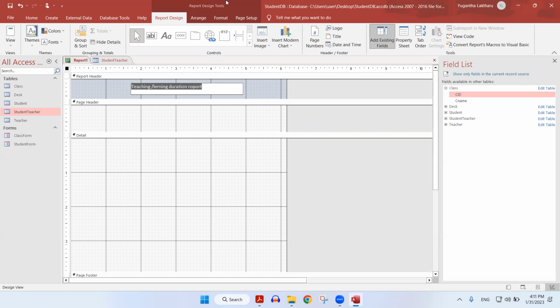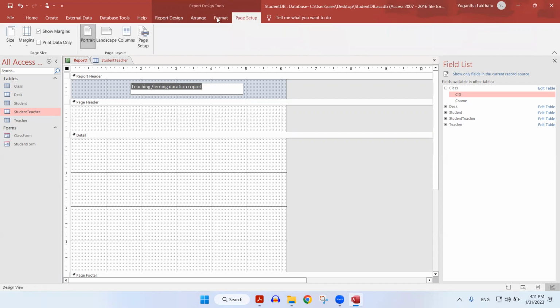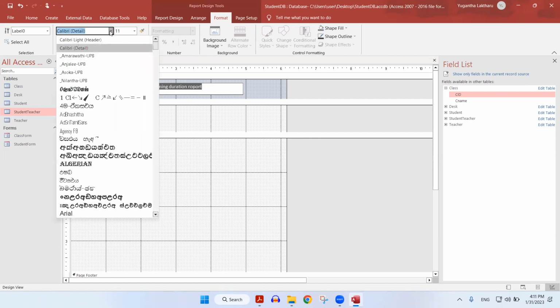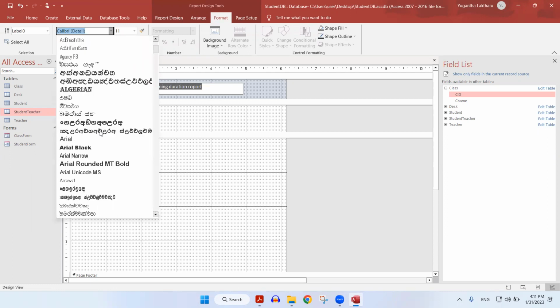And you can do the changes, like you can click on it and go for the formatting. You can take a different font.